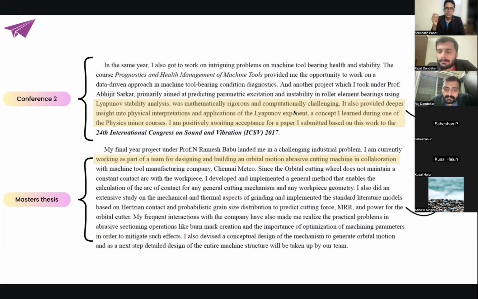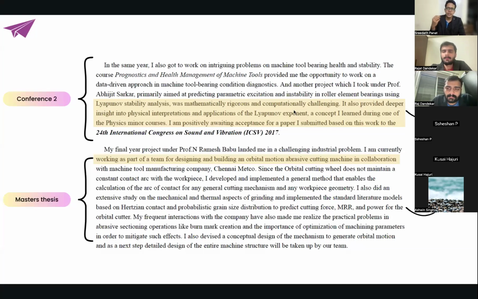But then the reason why this was connected to manufacturing is because such small rolling element bearings are used in micro machining, and they rotate really fast. And when it rotates so fast, it can cause resonance, and then this can cause abrupt machine tool breakage or something like that. So that's the reason why this was directly related to manufacturing. But to even pitch it this way, you have to think.